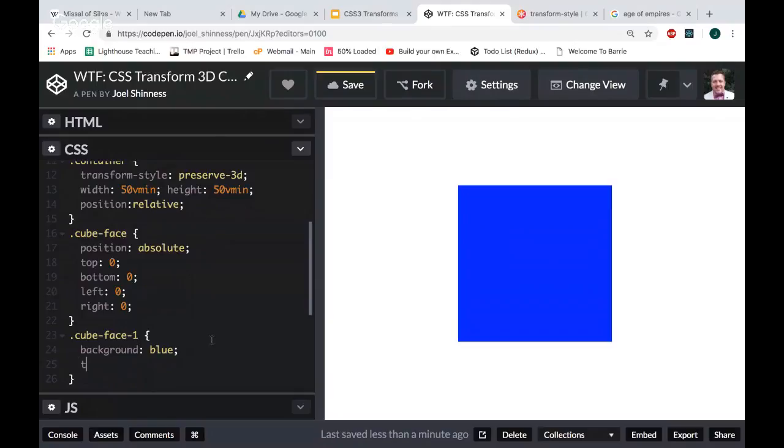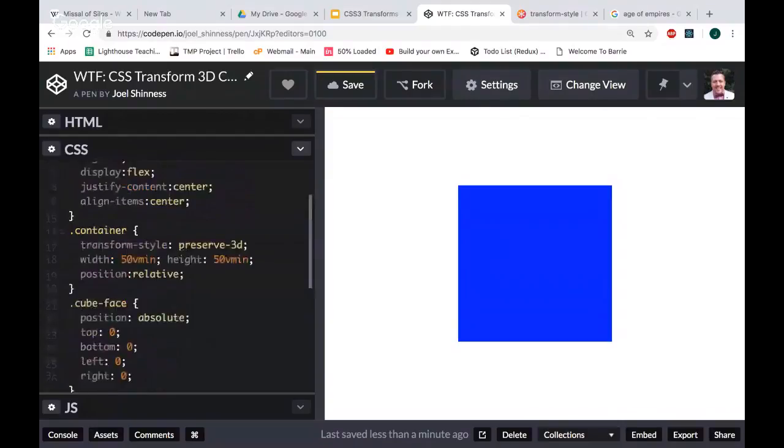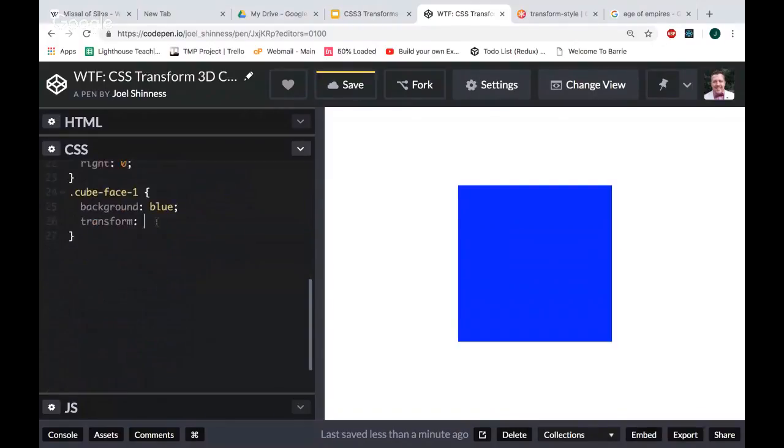So transform, and in fact, I might make a perspective of 1,000 pixels just for fun here. Oh, 1,000, 100. I don't want it to be too crazy.